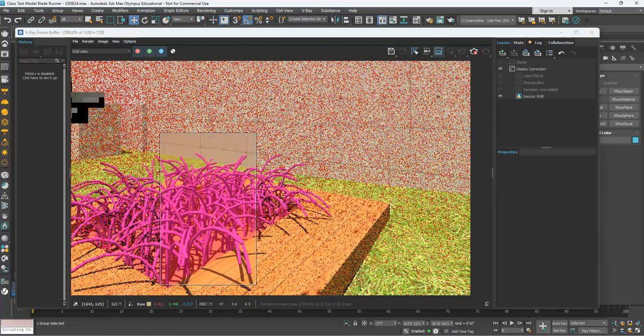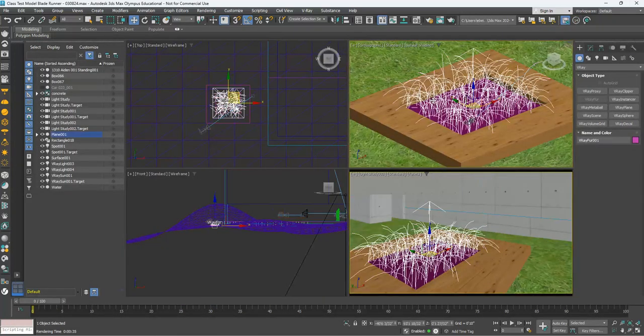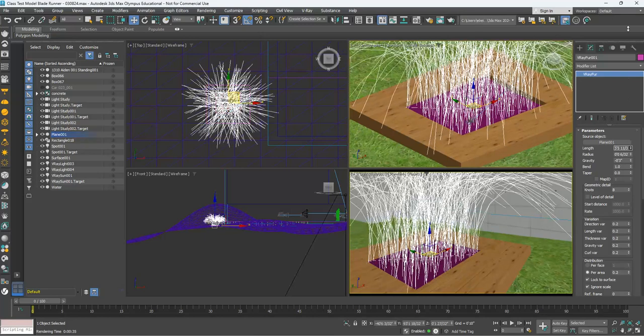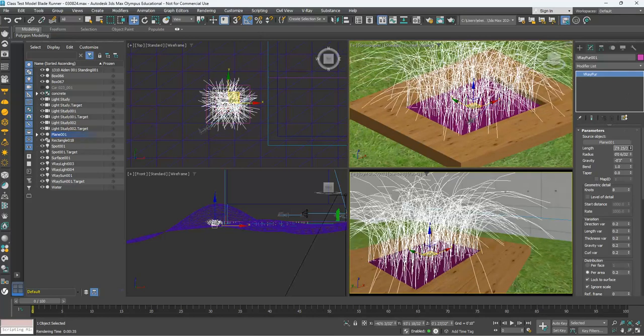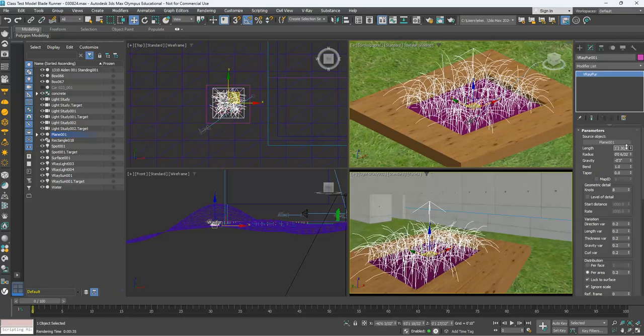Let's select the area here, it turns white, go to properties, and the key settings are the first five here. The first one's the length. So right now this grass is about 1 foot, so I can make it more, to make it tall grass or short grass. Leave it like this, fine. Next is the radius. What does that do? That's the size of the grass, the cylindrical size. So we're gonna make it thinner.